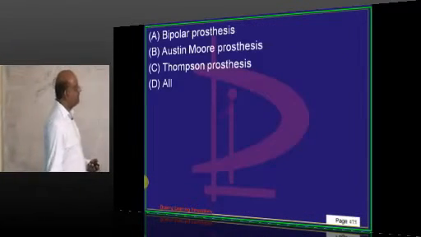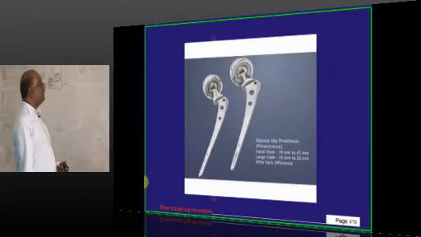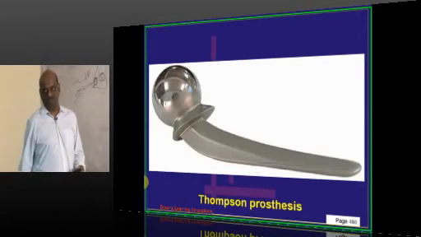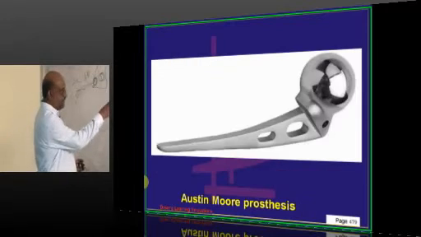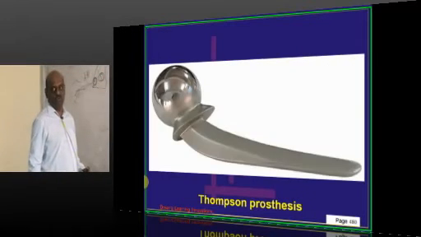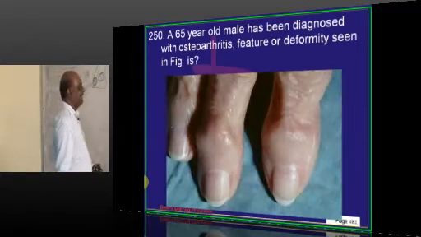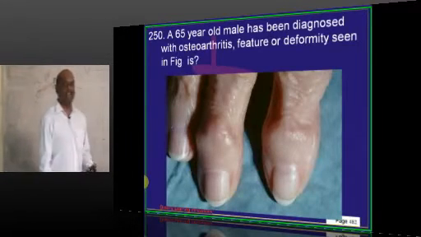What is this? Prosthesis. It is an Austin Moore. In terminus exam, you must know how to recognize an Austin Moore and a Thompson. This fenestration makes you to think of Austin Moore. Moore has got two O's, no? Moore. So, two fenestrations. Don't tell Dr. Murali Bharadwaj speaks like that.